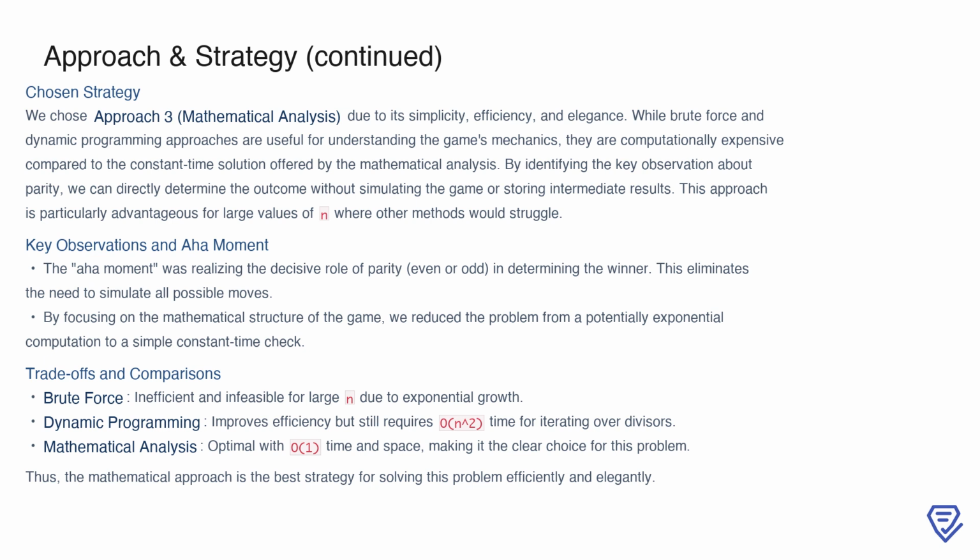This simple parity-based reasoning reduces the problem to a constant time check: return true if n is even and false if it's odd. This approach is not only the fastest, with O(1) time and space complexity, but also the most elegant. By focusing on the mathematical structure of the game, we bypass the need for simulation or intermediate storage entirely.